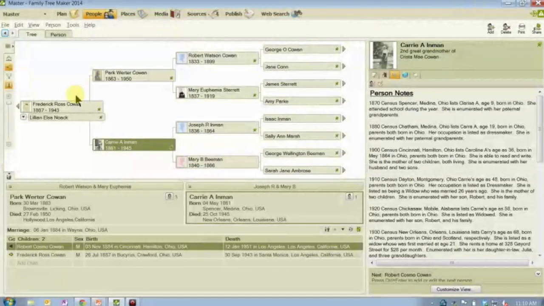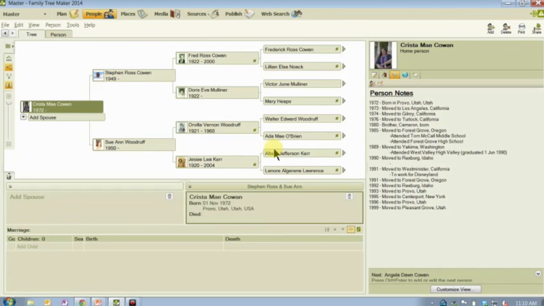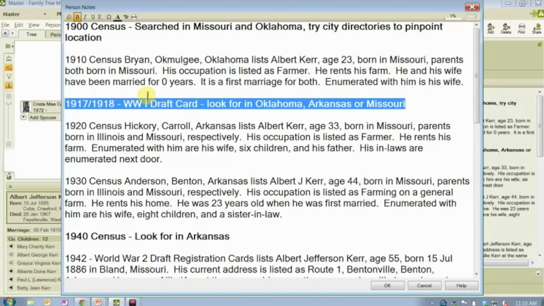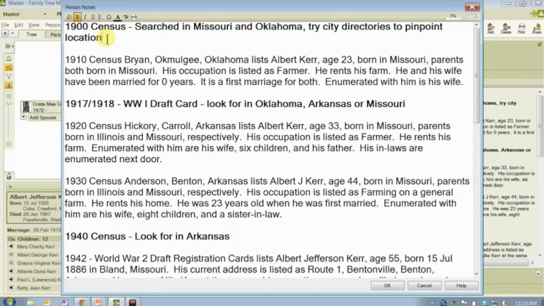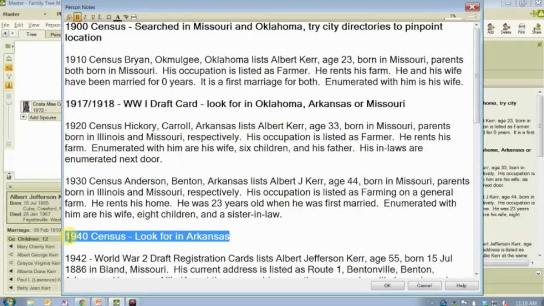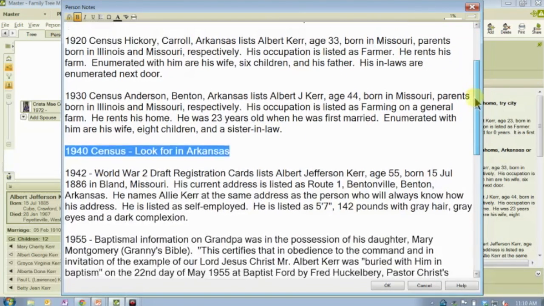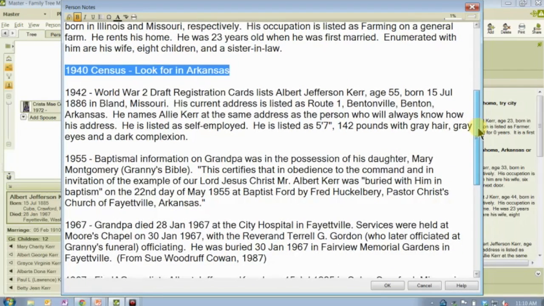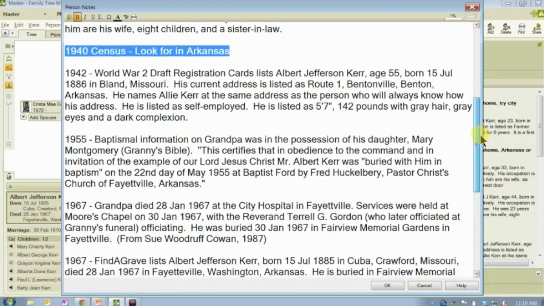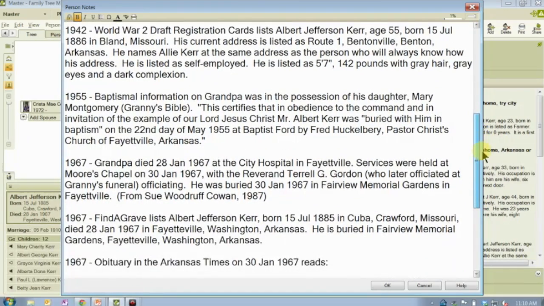Some of you may have also seen me use my person notes as a little bit of a research log. Here on this particular great-grandfather, you'll notice that I've transcribed the records I've found, but I've also made notes about the records I have not yet found. I've just plugged them into the appropriate place chronologically in these notes so that I know I still need to go find this particular record. So it becomes not just a little biography, not just a research tool to help me make sure I'm tracking the right people, but also a little bit of a to-do list for each of these people.